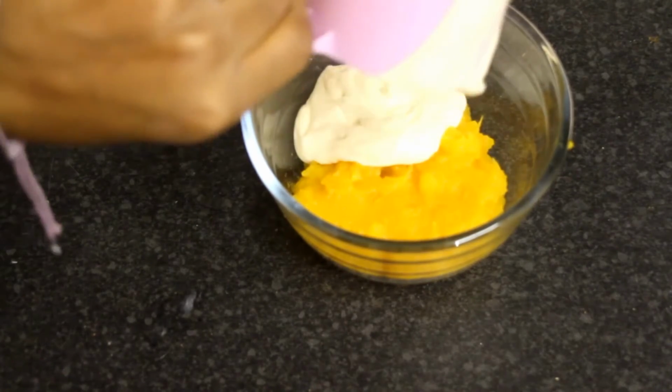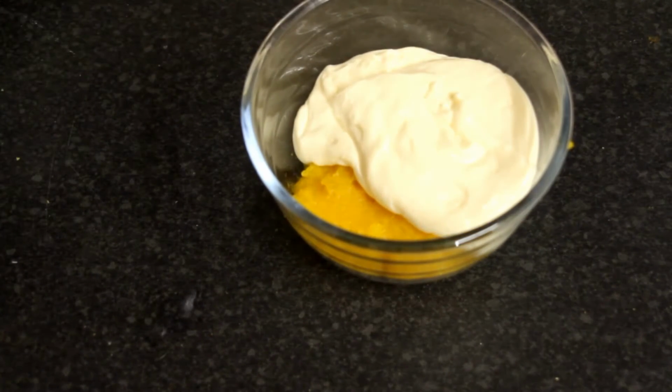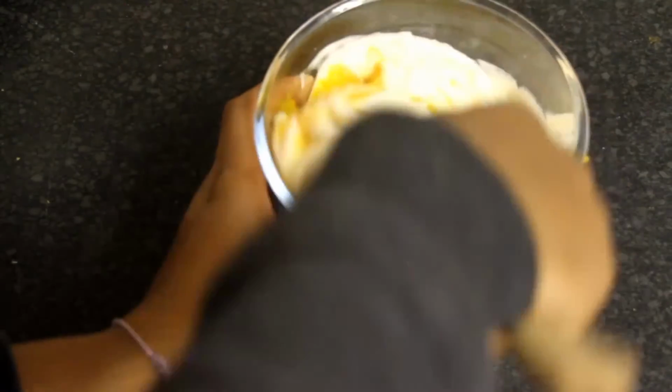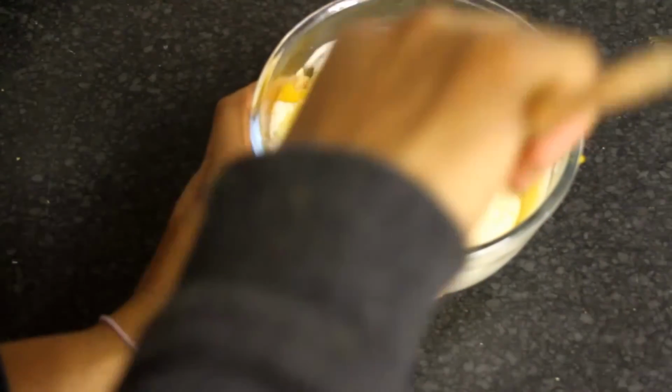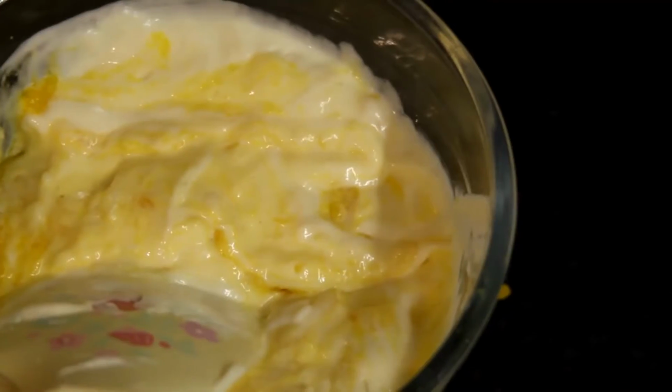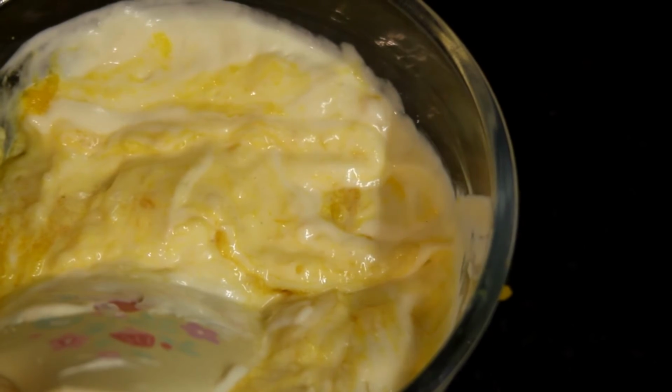Then we are going to scoop 1 cup or 240 grams of our cheesecake batter, and we are just going to combine that with our pumpkin puree mixture, and you just want to mix that really well. And I figured using a really big spatula on a really small bowl wouldn't work, so I switched to this really adorable cute whisk, and I'm just going to mix that together until you can see it's really well combined.